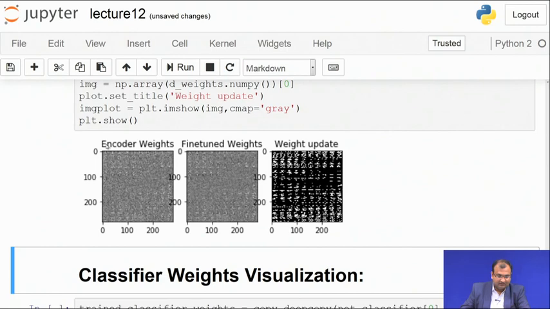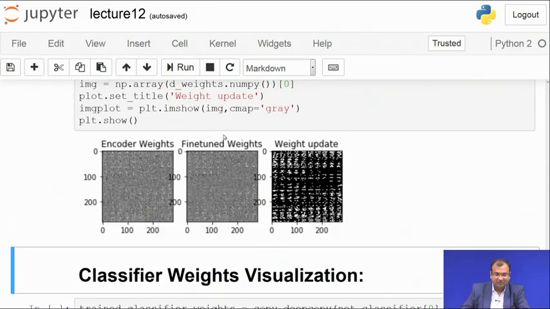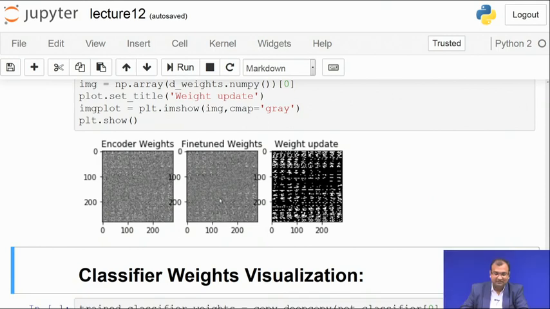So these were the weights of this encoder before they were finally used for the classification part, or the end-to-end update of the whole network, and these were the ones after this update happened, and this is the amount of change on each of them. So that brings out the fact that while we are fine tuning the whole multilayer perceptron using our initialized versions of weights from the autoencoder, it does significantly impact some of these weights.